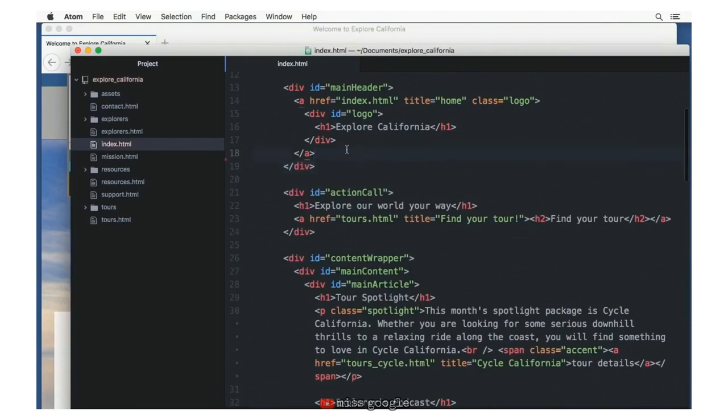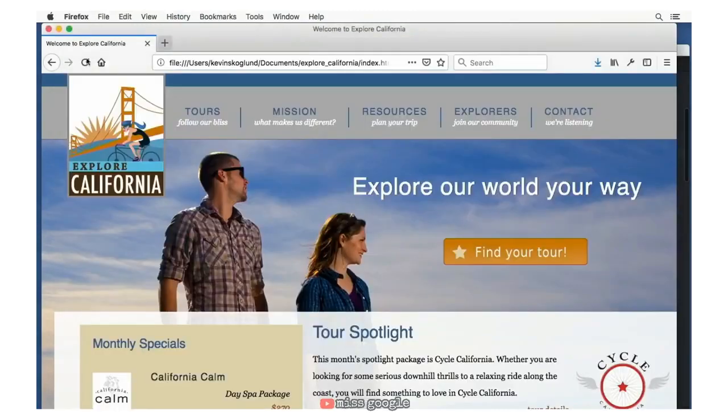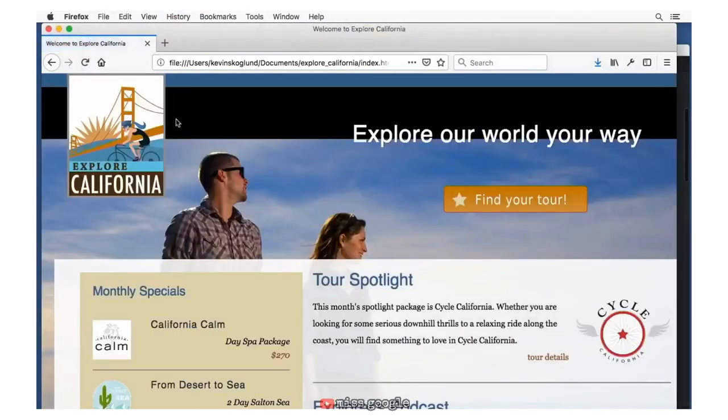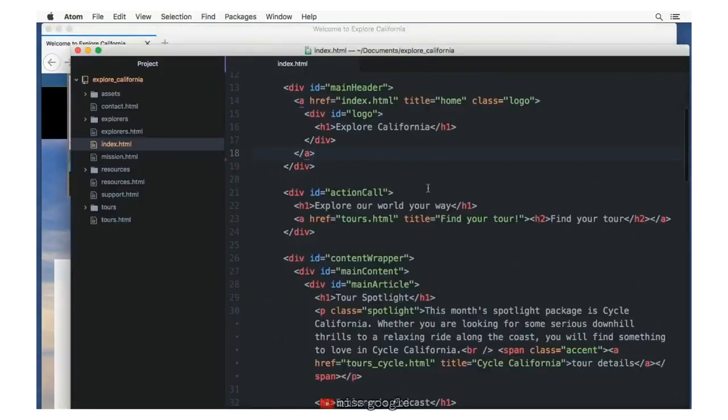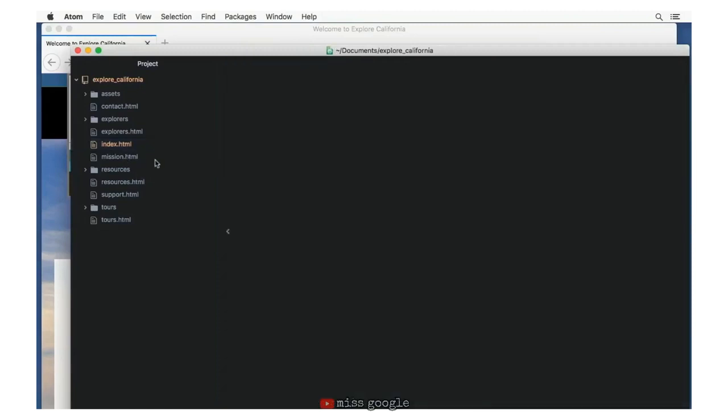I'll save the changes. Let's go over and take a look. We'll reload the page. You can see that it's gone. Well, that's not what I wanted. So how do I get those changes back? Let's say that I've already closed this file, right? The file is completely closed. I can't use undo anymore to get those changes back.